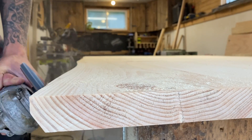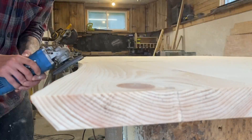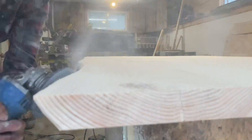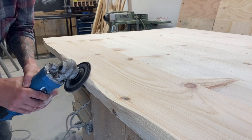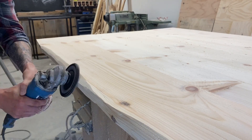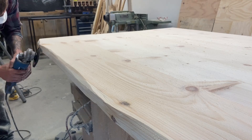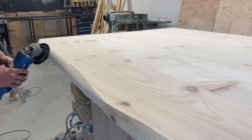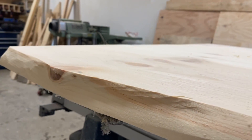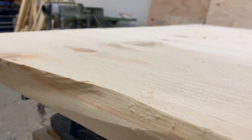Visualizing this live edge can be really hard when you're first starting out. When I first started doing this, I would look up pictures of live edge dining room tables so I could see what the live edge looks like and sort of replicate it. Now I've done it so many times that I can just wing it and make it look however I want. But you can definitely look up some pictures and try to somewhat replicate how you want it to look. I'm pretty happy with the way this looks so far, so I'm going to leave it, go do the other side, and then come back and clean this side up.